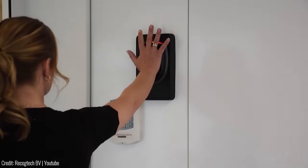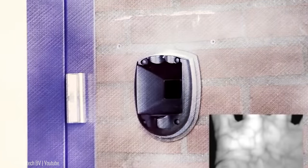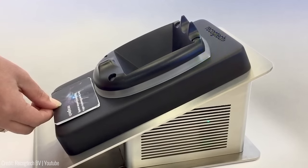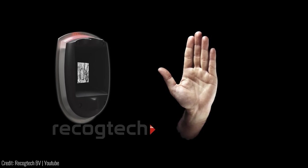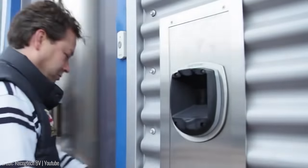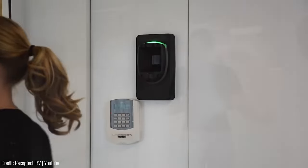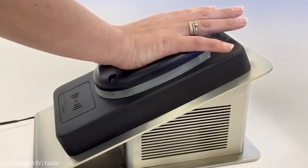The Palm ID by RecigTech is unlike other biometric scanners that rely on fingerprints or numerical access codes. Their Palm ID system utilizes palm-secure technology developed by Fujitsu and is extremely reliable and virtually fraud-proof. Every palm has a unique vein pattern that can be scanned using an infrared camera, making it nearly impossible to replicate or duplicate. This makes it a superior choice for security, particularly in high-risk environments. Not only is this gadget incredibly easy to use, but it ensures foolproof security. You won't have to worry about lost keys or forgotten passwords anymore, and you can rest assured that your family and belongings are safe.